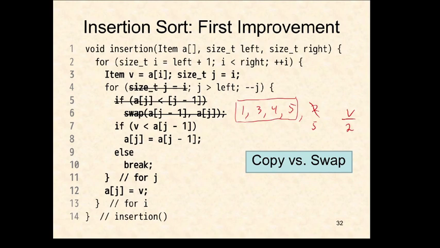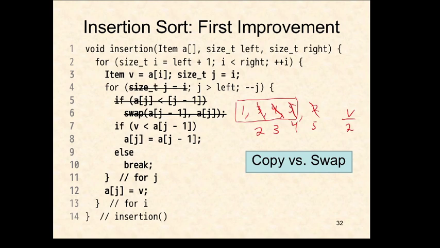I find that it could move to where the 5 is, but wait, it could move to where the 4 is. For it to move to where the 4 is, 4 would have to go here. I don't swap 5 and 4, I just overwrite the extra copy of 5 with the 4. Then I find 2 could go where the 3 is, so 3 overwrites this one. Then I look at 1 and I say, oh, I can't go any further left. 2 doesn't go where 1 does. I'm done with the loop. Now let's copy the 2 here.